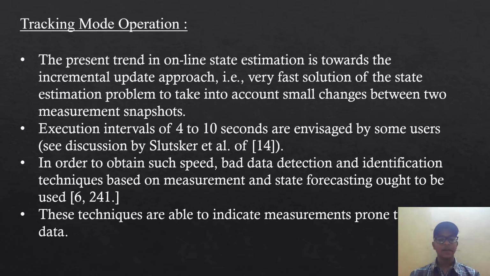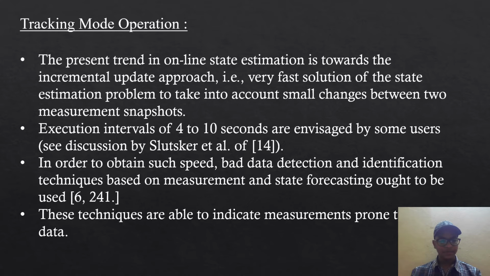The present trend in online state estimation is towards an incremental update approach, i.e. very fast solution of the state estimation problem to take into account the small changes between two measurement snapshots. Execution intervals of 4 to 10 seconds are envisaged by some users in order to obtain such speed.